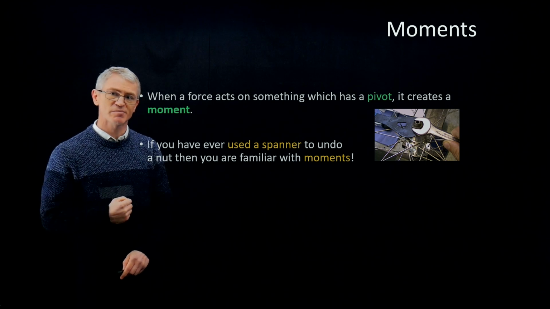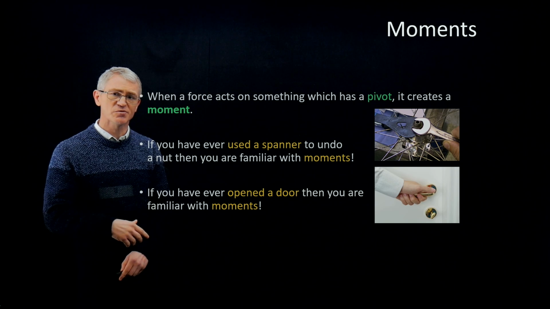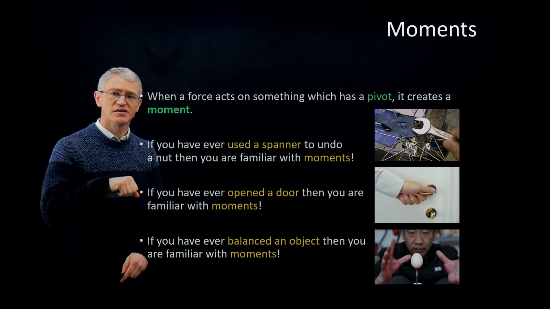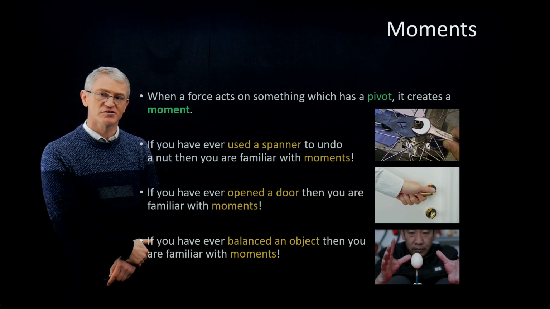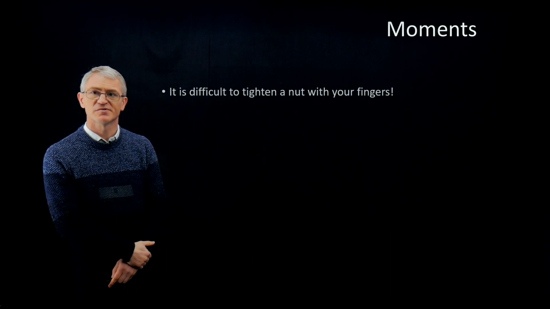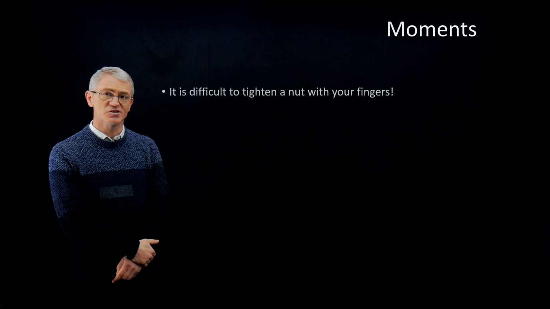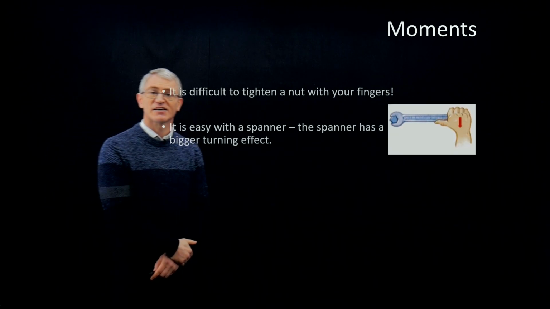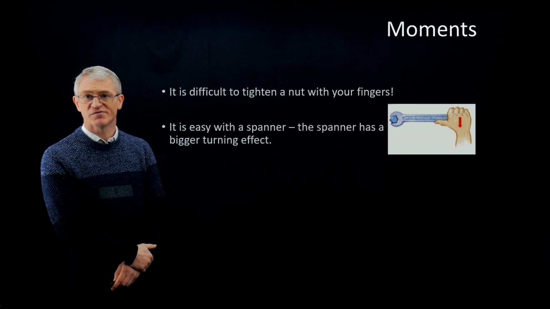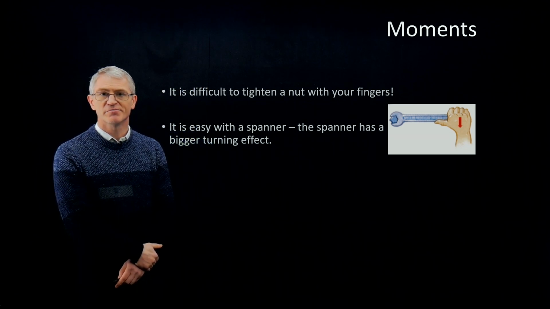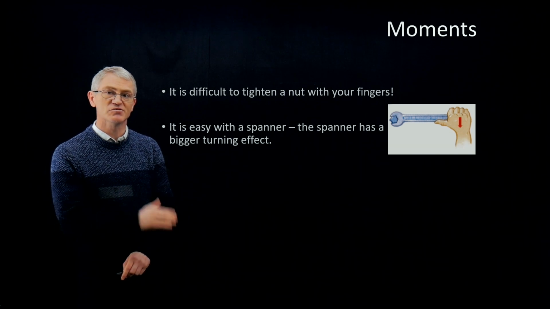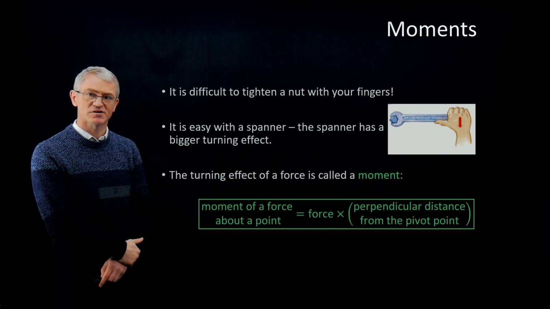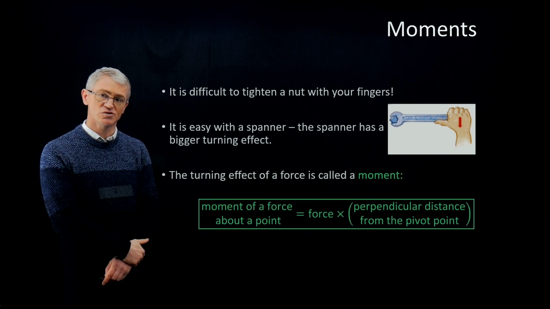For example, if you're using a spanner, or if you've opened a door, you open the door like this, a turning force. Or if you've ever balanced an object, you'll be familiar with moments. It's difficult to tighten it with your fingers, but it's easy with a spanner, and that's because the further away from the pivot you are, the higher the moment will be, and we'll show you why that is when we do the calculation.